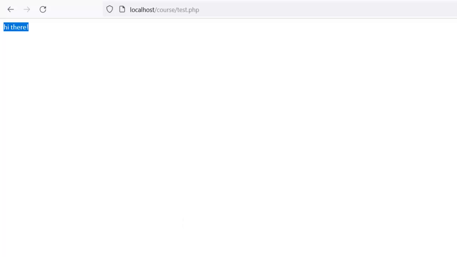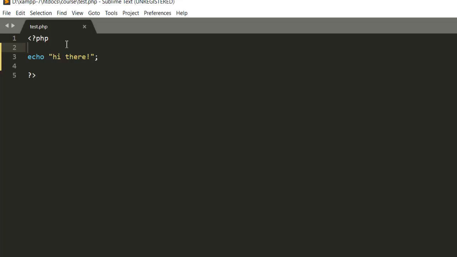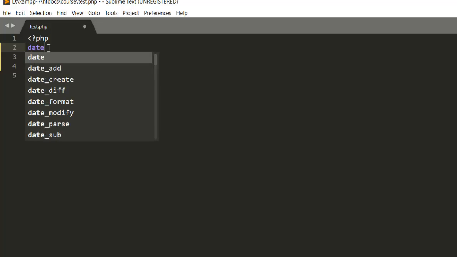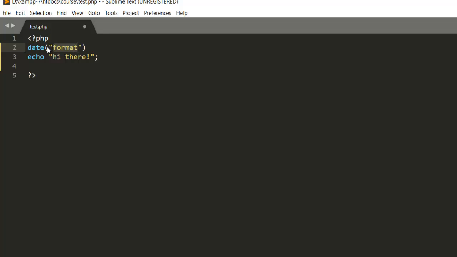That's a simple output. But for instance, you have a page with a whole bunch of code and you want to print "hi there" again and again. Let me give you an example. We have a date function in PHP which prints out the date. So we say day, month, and Y for the whole four digits of the year. "Hi there, it is" and the date. We are saving the variable date so we can use it here. Save it. So that's our date.